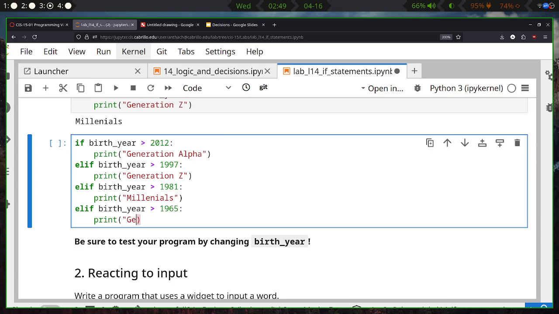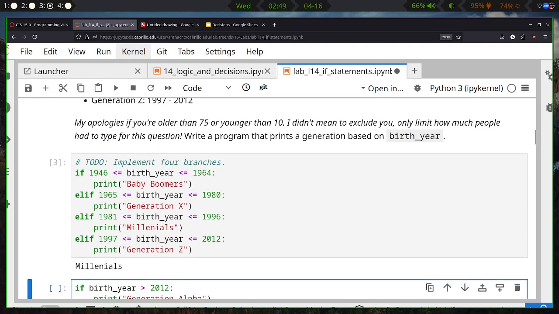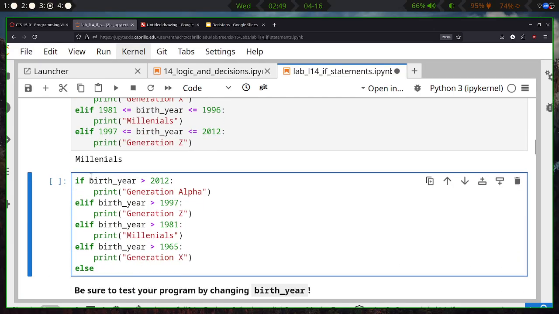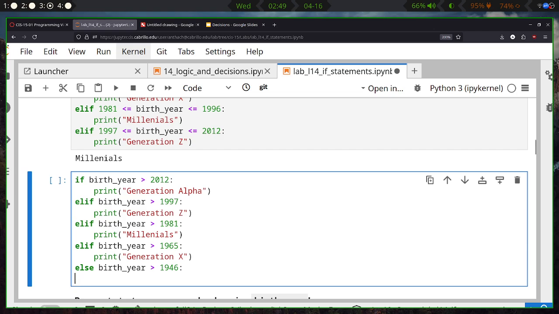Print Generation X, and finally, baby boomers, 1946. Oh, I meant elif, or else if. Then it's going to be baby boomers.